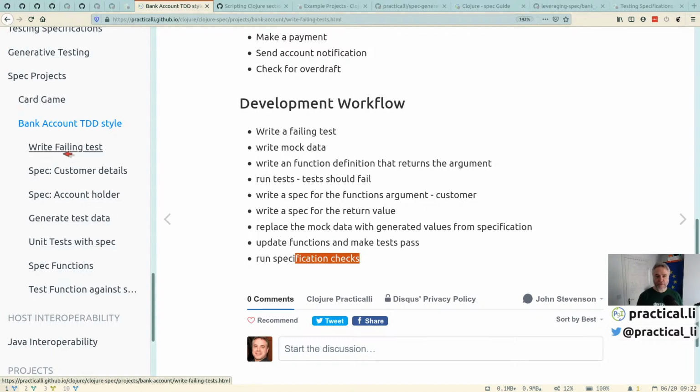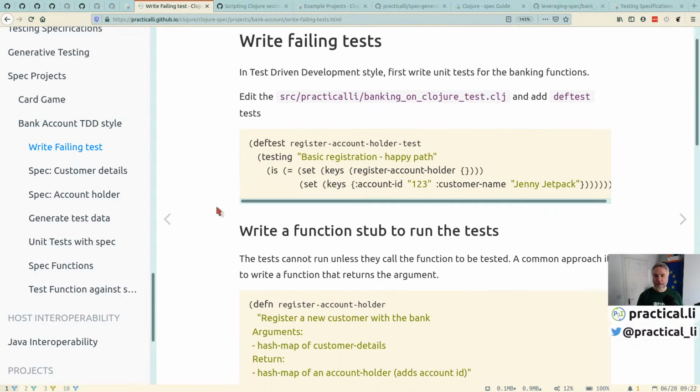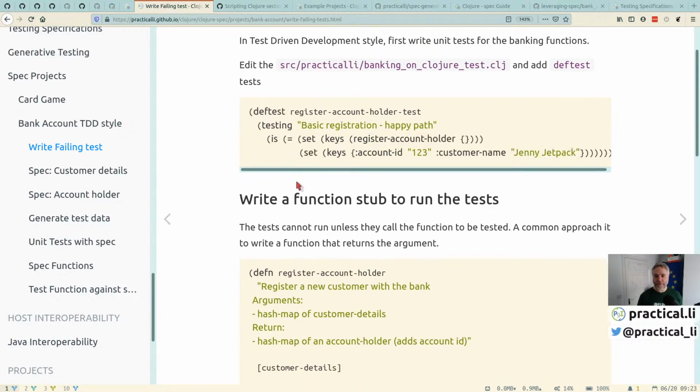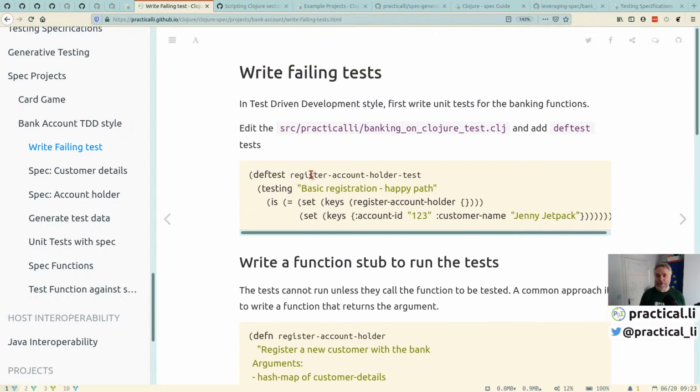So let's have a look at this. Writing a failing test. Again, we can still use the normal def test. Here I'm using pretty standard def test functions, just using is or as. There's nothing different in terms of how you normally write unit tests.